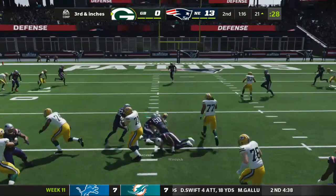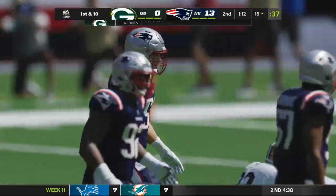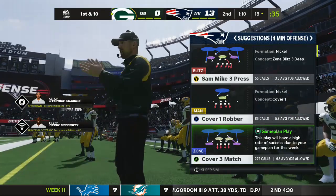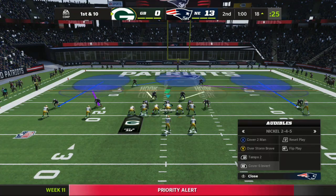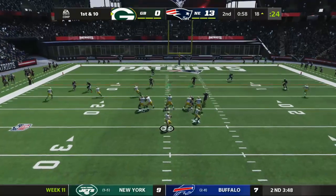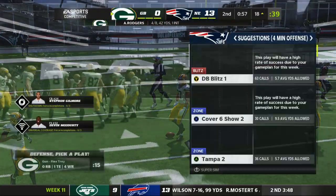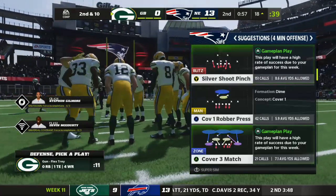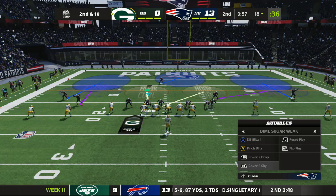Now a draw play. This is Jones, and he is going to have a Packers first down, maybe by about a yard, as they find a way to convert on third and inches. I always appreciate runners who understand situations. That was just third and inches. No reason to dance around in the backfield and try and break off a bigger play. Just go pick up the first down, and that's exactly what he did. And an incomplete pass. That'll stop the clock here with just under a minute to play in half number one.